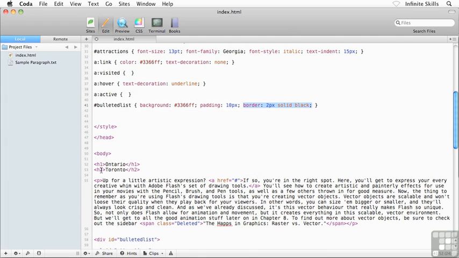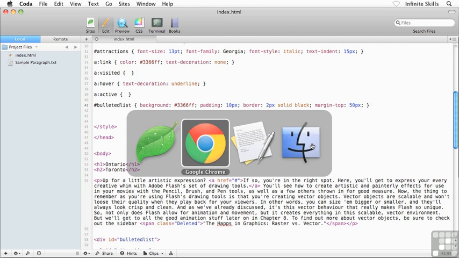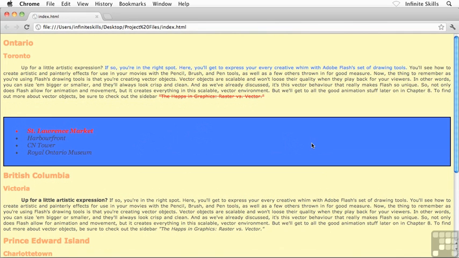I'm going to flip back over to my code, of course. I'm looking for the ID selector that's controlling the div that I want to format. And I'm going to throw in some margin here, right on the end. What I can do here is go margin-top to specify the space above the object, colon, space, and then throw in some kind of a value, maybe 50 pixels, something like this. Save that up, and then back over to the browser and refresh. And there we go. Now we have 50 pixels of space above this object, which is wonderful.